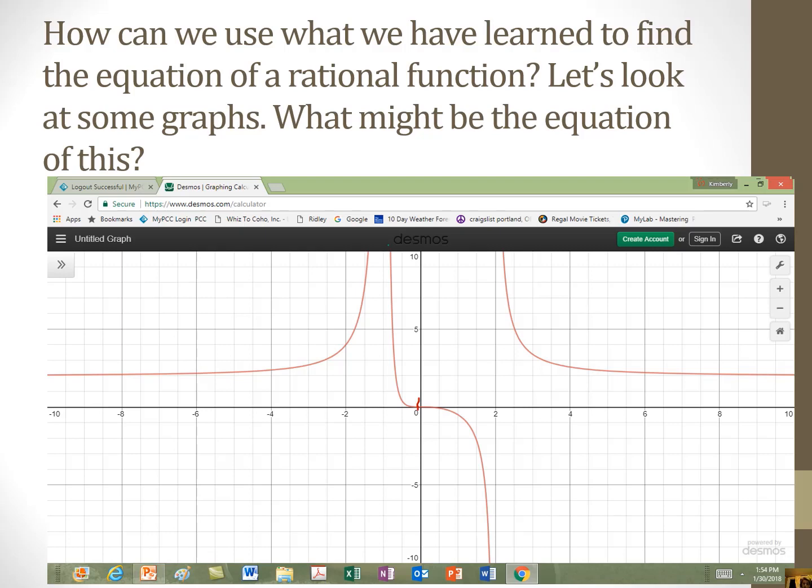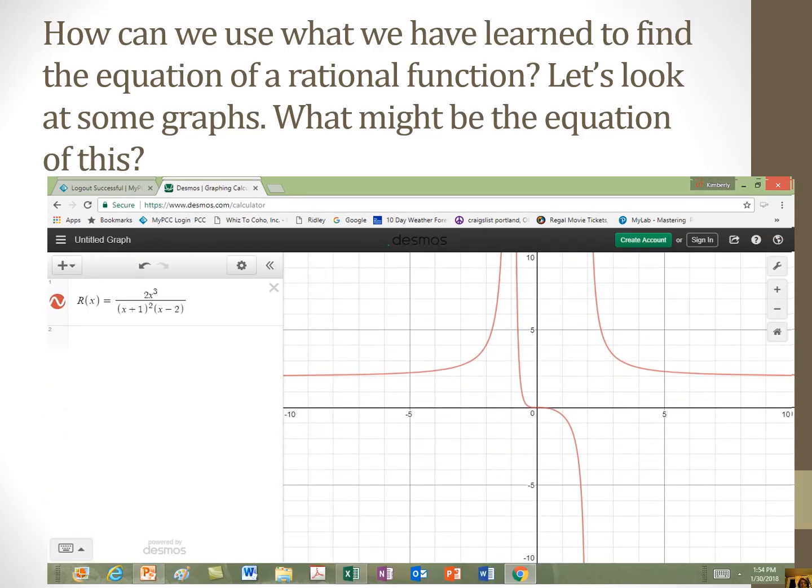So let's go ahead and see if the equation you wrote matches. And this is what was actually graphed. Notice the x cubed makes it so the denominator has a degree 3, and so does the numerator. And our horizontal asymptote was at 2, so there's a 2 there. Now, one thing to notice, if it was a -2, we would have been down on the bottom, and things would have shifted around a little. But in this case, it's a +2. Let's take a look at one more.